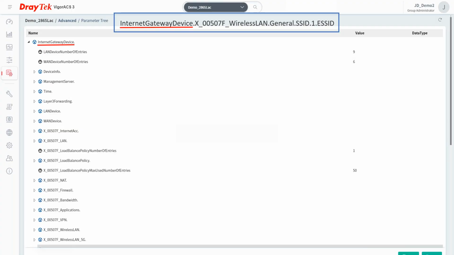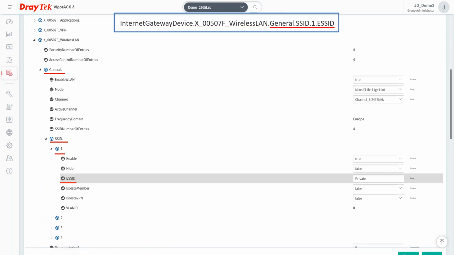So we'll just follow the structure of the parameter, and the structure does very much lend itself to where you would expect to find it and follow it via the web interface as well. So they all start with InternetGatewayDevice dot. The specific one we changed here was the wireless LAN, and this was on the 2.4 gigahertz. Notice the one below, there's another TR069 parameter for the 5 gigahertz as well.